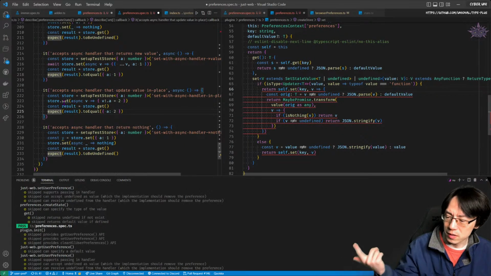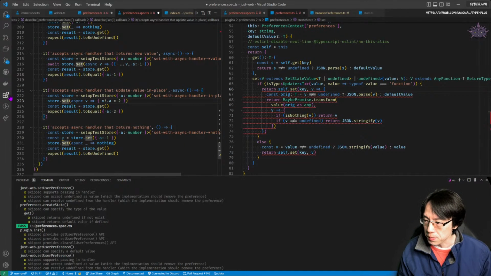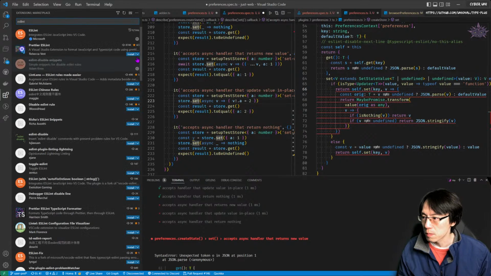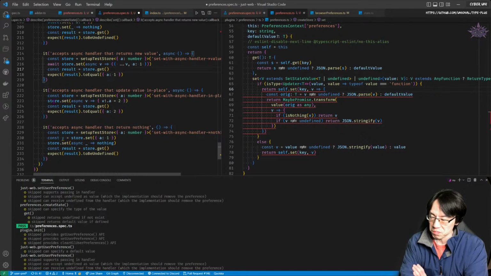However, it seems like the ESLint, so it probably comes from ESLint. Oh no, I do have ESLint turned on. Why doesn't this warn me about the issue?